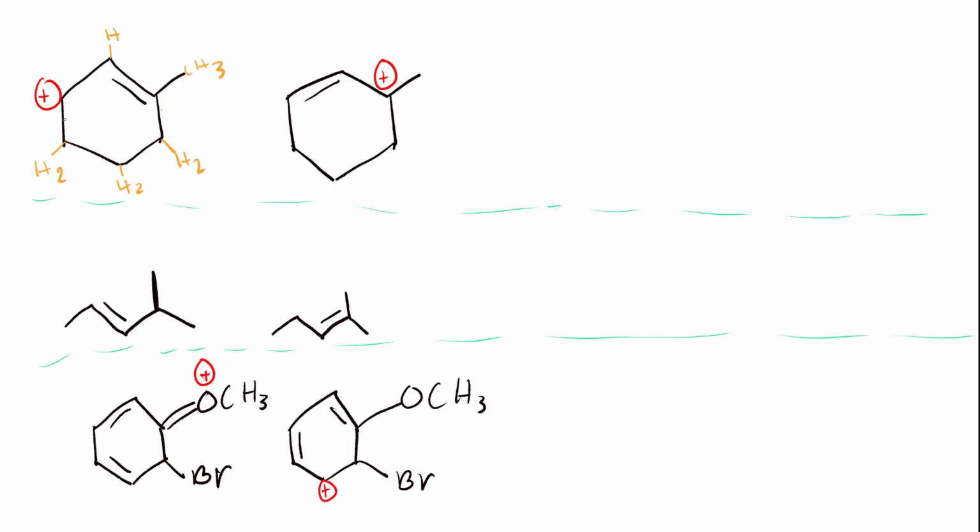And what about this positive sign? Well, positive sign means that we're not going to have our 4 bonds. We're actually going to have 3 bonds. So you have a carbon with hydrogens. Whenever you want to be positive, you only have 3 bonds. You don't have any electrons to give out. So 4 minus 0 is 4, and 4 minus 3 bonds is positive 1. So that's how you become a positive charge. That means we only have 1 more hydrogen to put on here. That's the H right there.